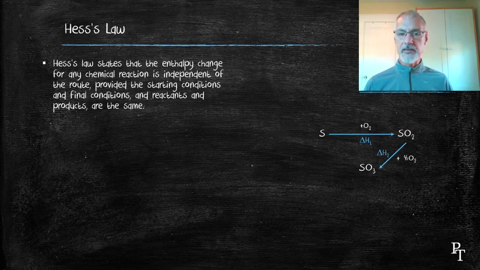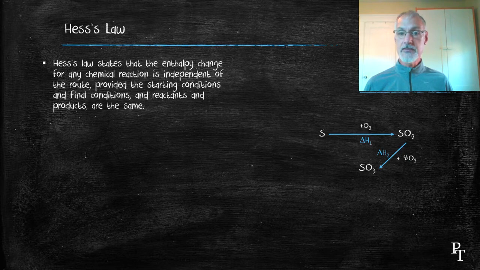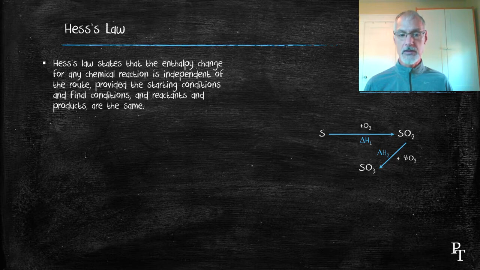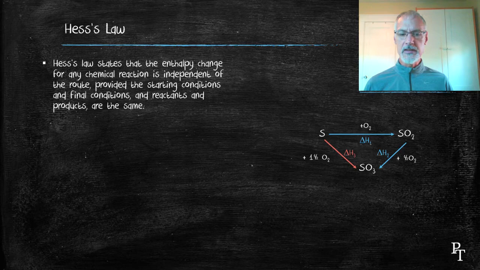Now what Hess's Law essentially says is that I could go to sulfur trioxide via two different routes. I could follow this blue route that involves two steps or I could do it in this one step. And the idea here would be that the enthalpy change would be the same for both.